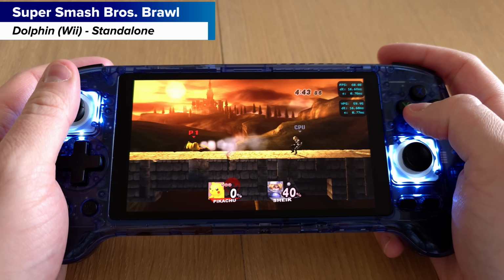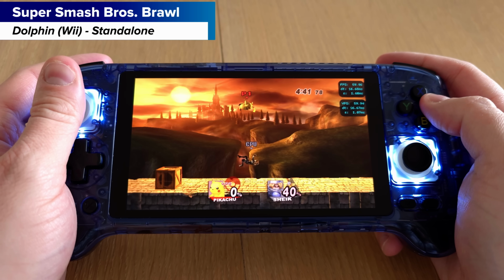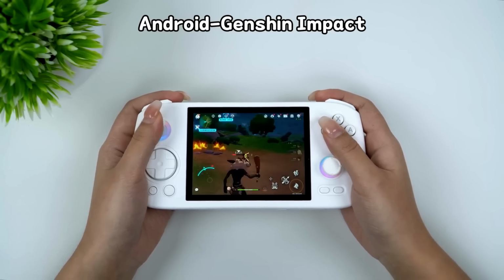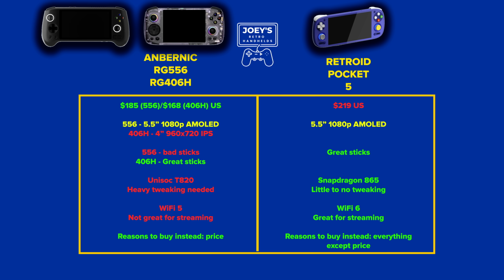Okay, so let's talk comparables now. There is the Anbernic RG556 and the new Anbernic RG406H. Both of them are cheaper than the Retroid Pocket 5, and the 556 shares a similar OLED screen, but the 406H is using an IPS display. The 556 has worse sticks, while the 406H is using the newer Anbernic sticks, and those are a clone of Retroids with just different stick caps.